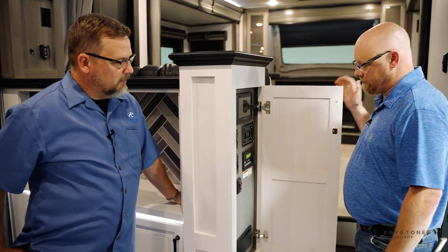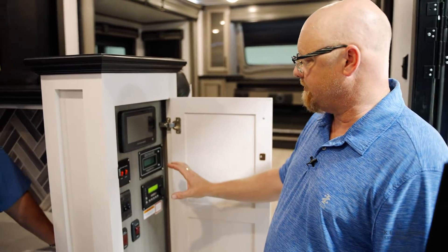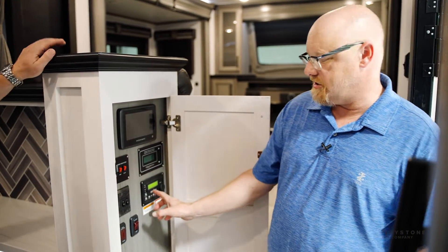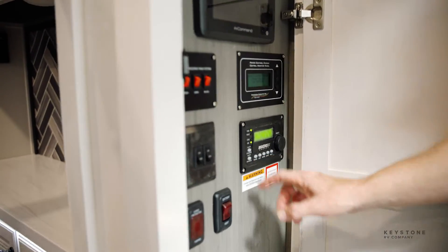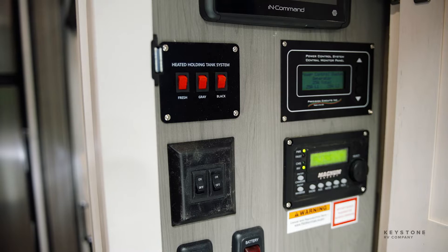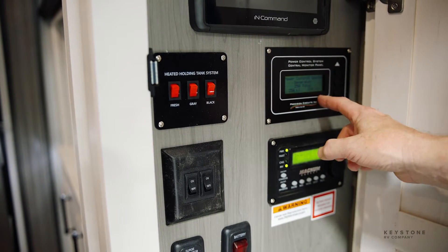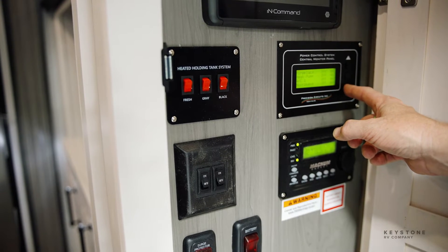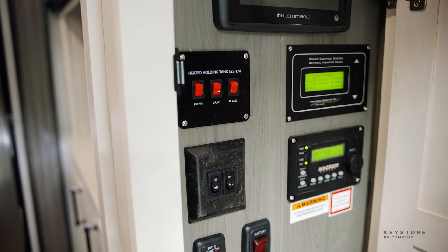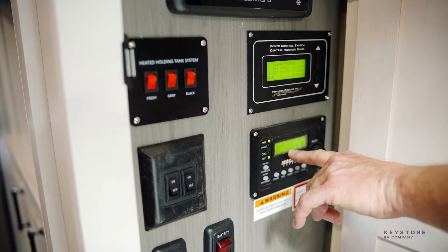So on this particular floor plan, your monitoring devices and your control devices are here in this one cabinet. This is my inverter. As you can see right now, it says the inverter's off. I turn that on and you hear the microwave kick on, the fridge is trying to kick on. And you also see this system here telling you that you've got 25 amps available. If you roll through this, you'll see voltage on line one, voltage on line two — that's because this entire coach is inverted. This inverter here is telling you right now we're inverting, we're at 13.2 volts.